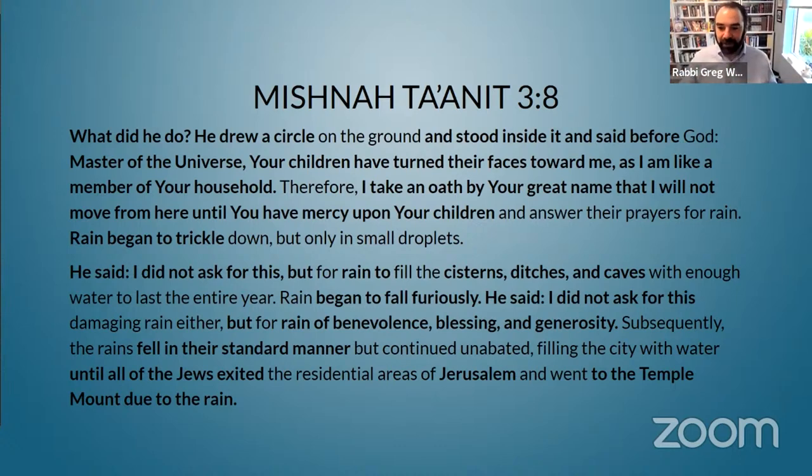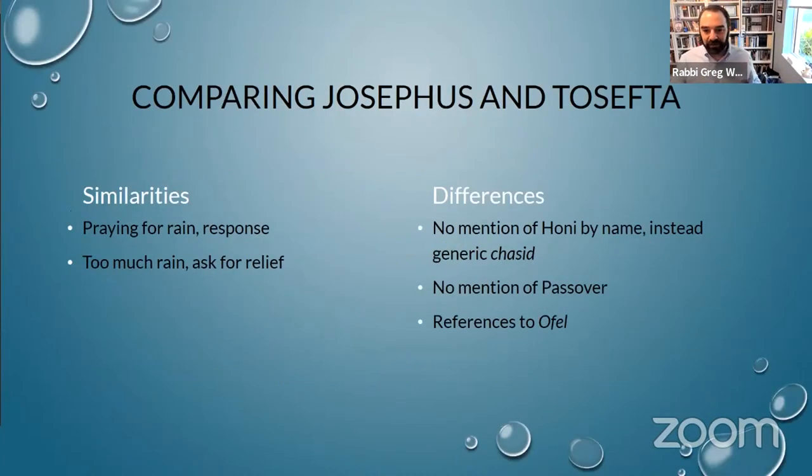But there's certainly a notion that the drawing of the circle creates a notion of insiders and outsiders, who's on my team, who's on the other team, right? And as Honi stands in the circle, he's standing in that circle to create separation from God, but he's standing, I think, on behalf of the Jewish people to say, are you on the inside? Are you on the outside? Let's keep that in mind as we make our way through the text.